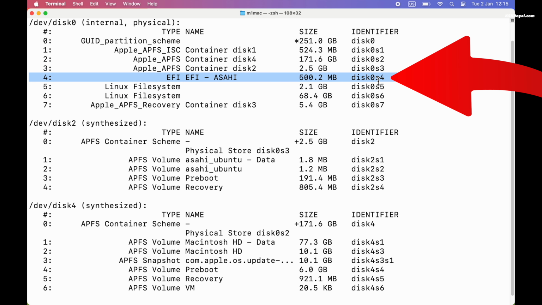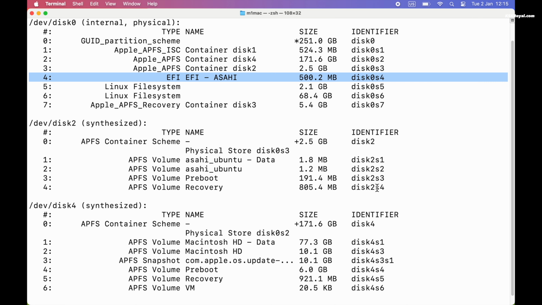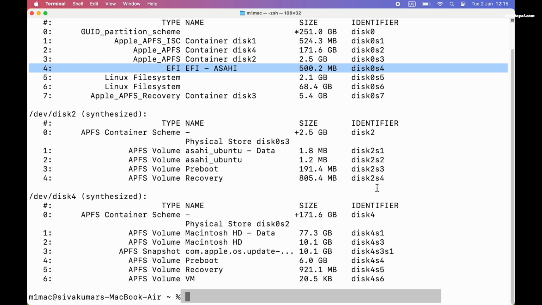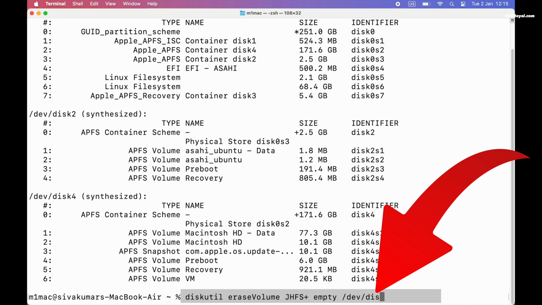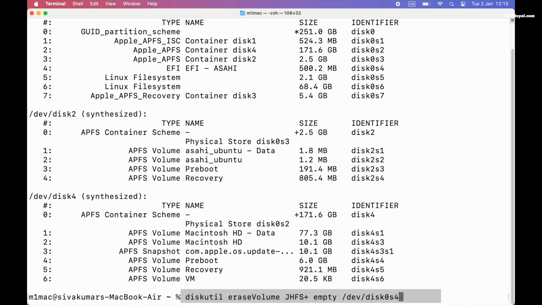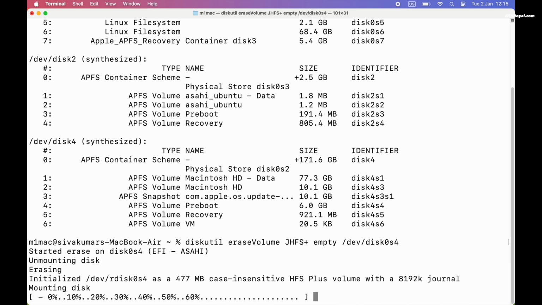In my case, disk0s4 is the identifier of the Ubuntu EFI partition. In your case, it may be different. Just note down the identifier and erase the partition. To do so, type this command and provide a valid partition identifier. Then press the Enter key to erase this volume.